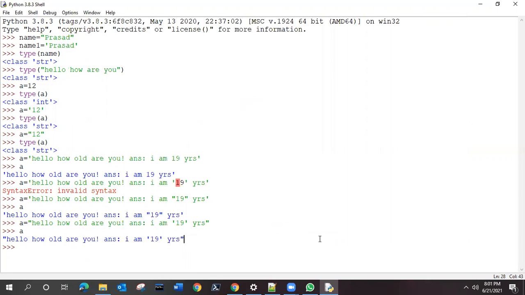Now suppose you want the values in multiple format, like b equal to apple, then comma, that we will discuss later. Suppose banana, then you want apple, banana, then you can take any one, apple. You want multiple values, right? And you want to print them. How can you print them, all in the single quote? What will you do?